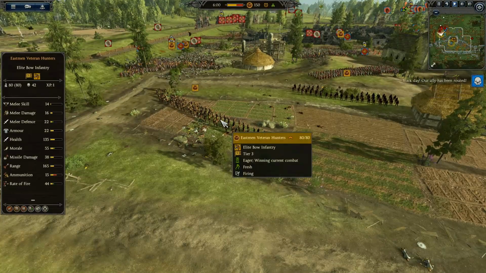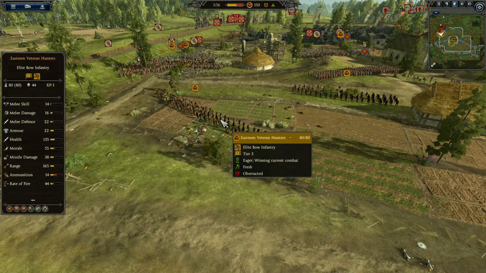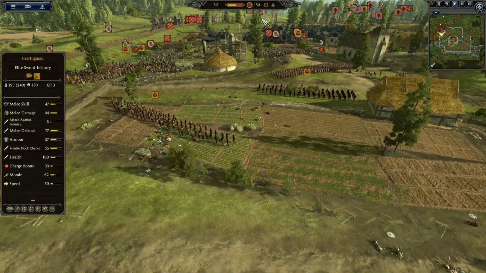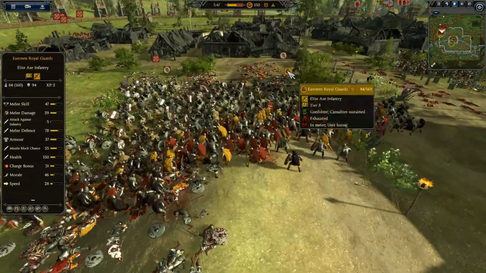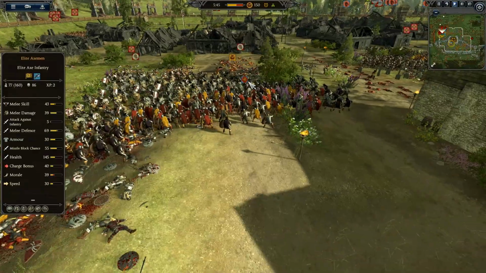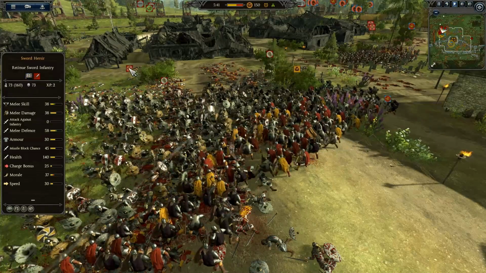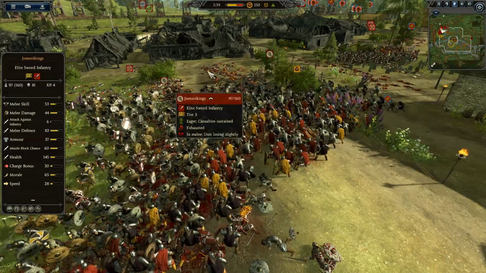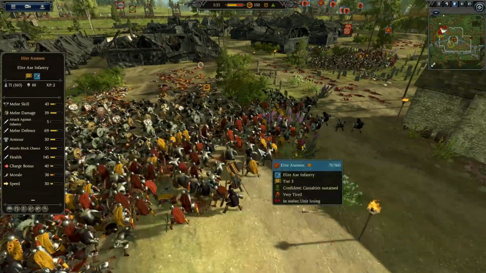My Eastman veteran hunters here starting to fire away, but unfortunately they didn't get a whole lot of kills as of yet. I don't remember how many kills they end up with, but only 44 kills to this point. This front is still holding for the moment. Eastman Royal Guards, again, unit is losing, and we have a unit of the Elite Axemen losing. Like I said, these guys are strong. Sword Herseer is pretty strong.